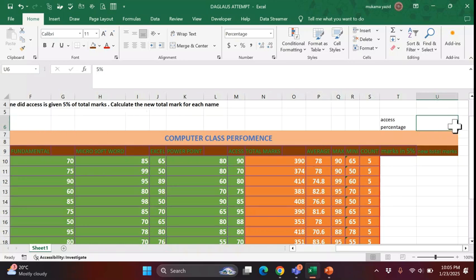This is the 5%, so we get what is inside the 5%. How many marks are in 5%?